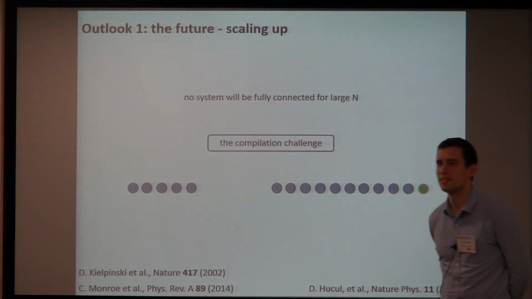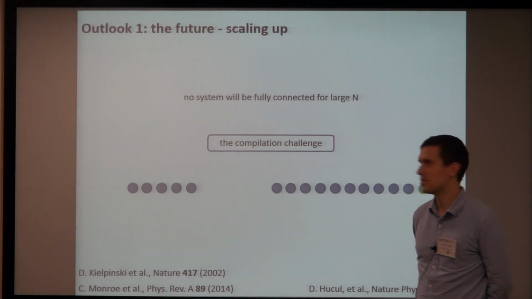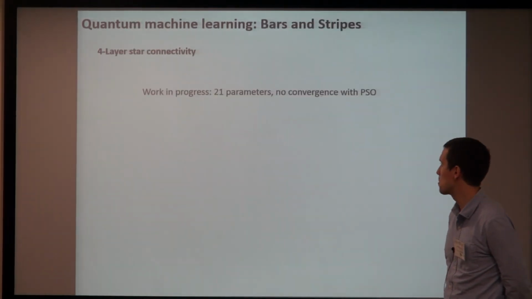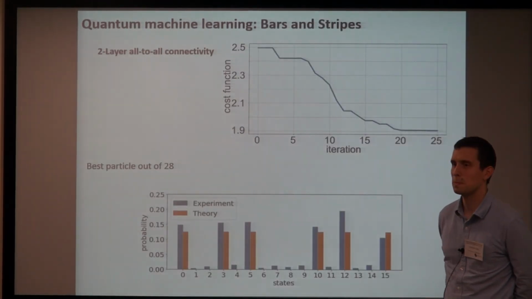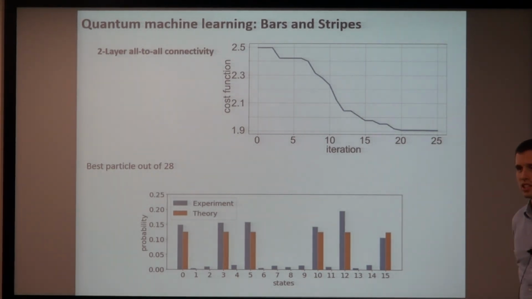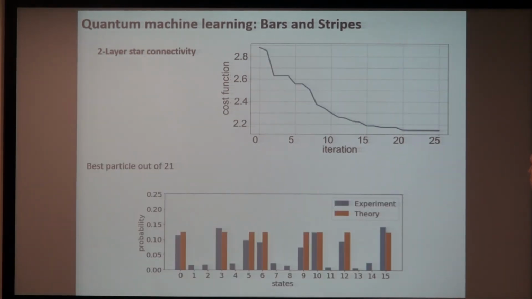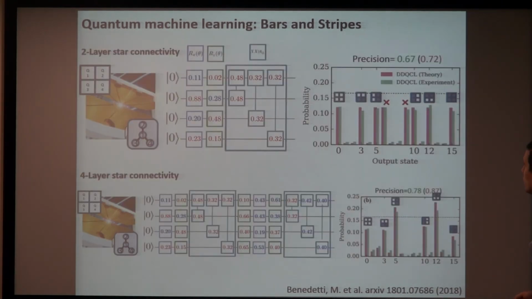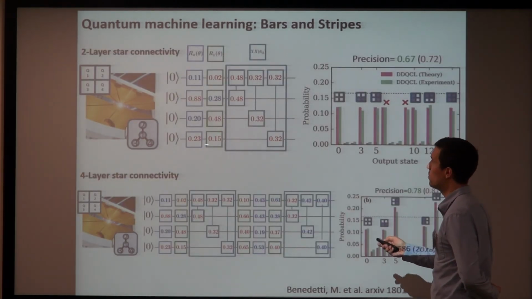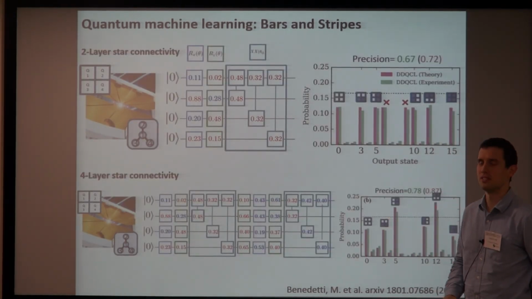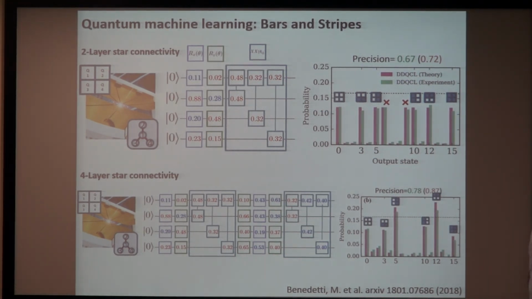Yeah. So this bars and stripes state preparation. Can you use QAOA for doing that? Yes, I guess you could. That is true. If you do QAOA, you could probably reduce the number of parameters. That's probably a way of doing this.